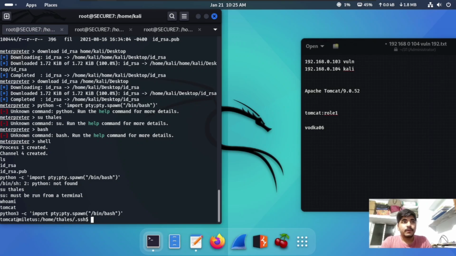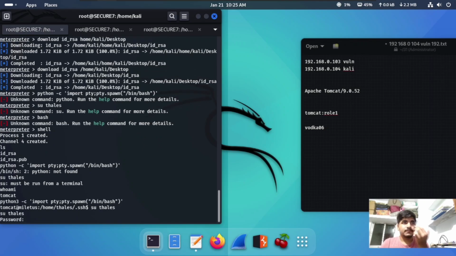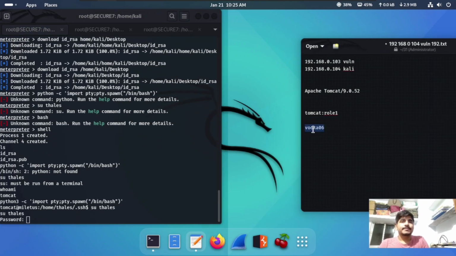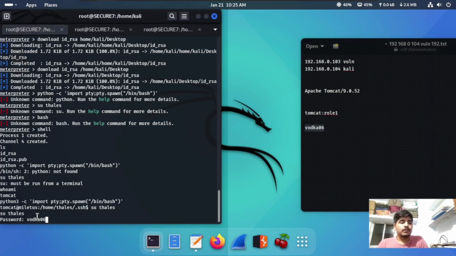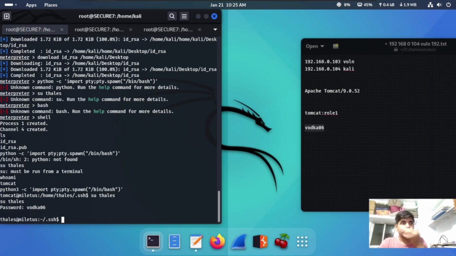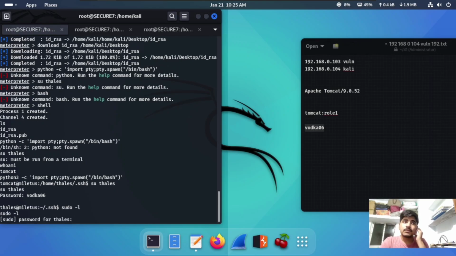Okay, we have the shell, which is Tomcat, but through the Thales user we have the password, vodka06, and paste it over here, enter, and we have the Thales terminal. We're trying sudo -l here.